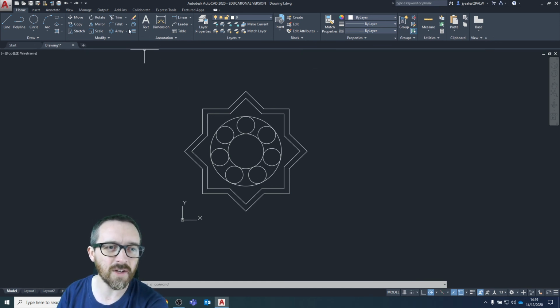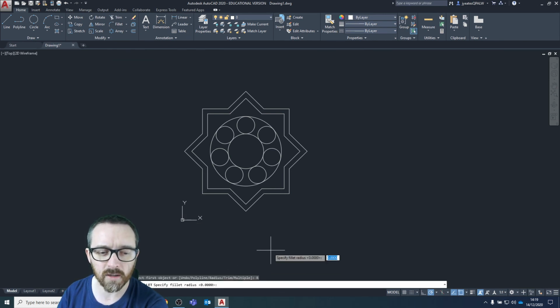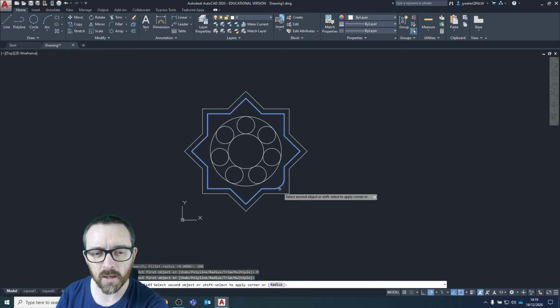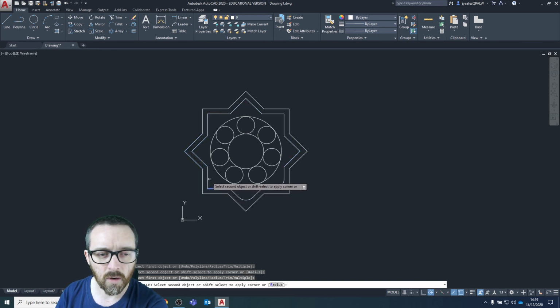We have the Fillet tool just here, and the Fillet tool only works after you've specified a radius, and I'm going to specify a radius of 200 millimeters. Press enter, and now if I press multiple here in the command line, I can now apply fillets to the corners of these lines, which is really good.